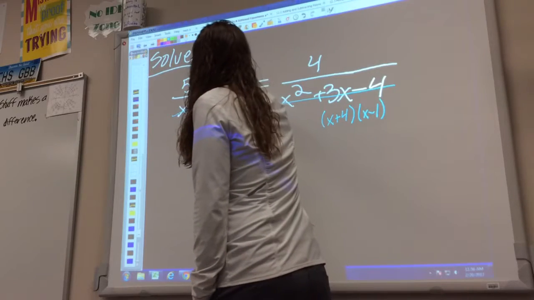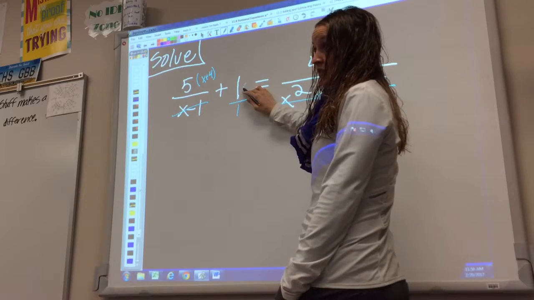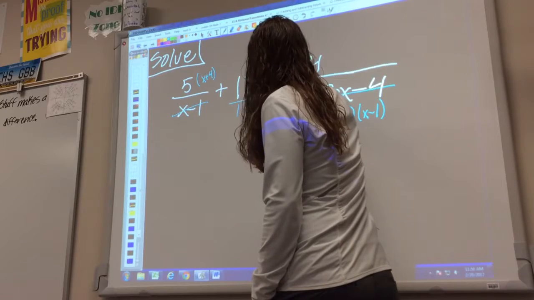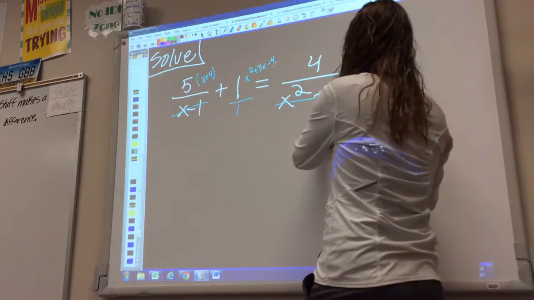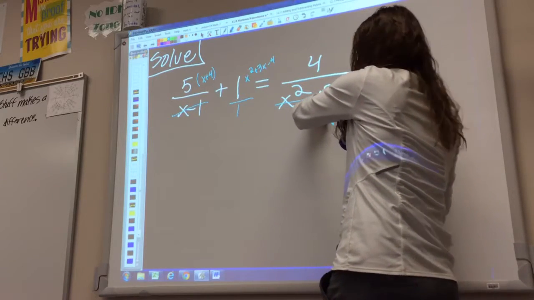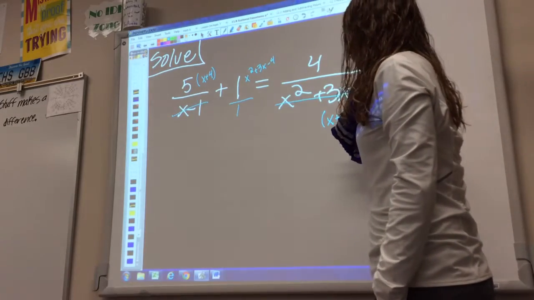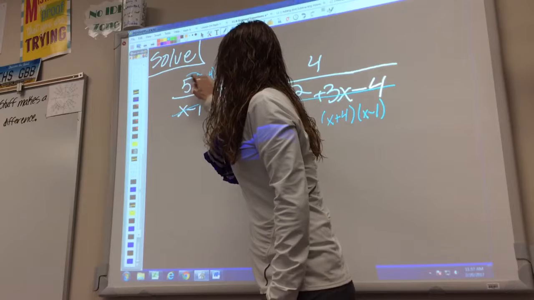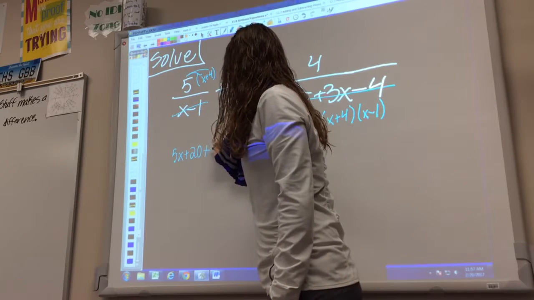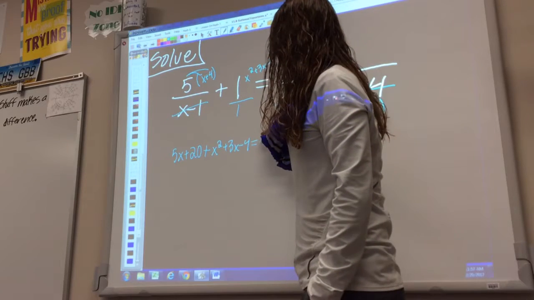For x plus 4. Okay, cool. And this one, use our brains. You use x squared plus 3x minus 4. Do you guys notice that? These both would have to be up there, but your answer right here is already factored. It's already done for you. And right here, we would just be left with 4, correct? Because that would cross out. So let's simplify this. When we distribute, we're going to get 7x plus 20, plus x squared plus 3x minus 4 is equal to 4.